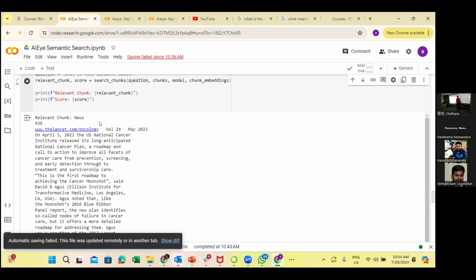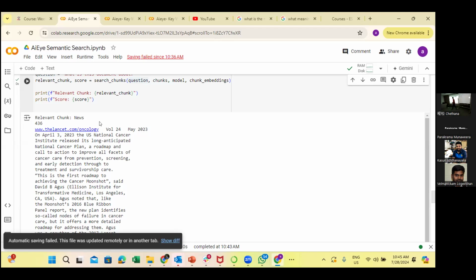So now I ask a question. What happens is, when I ask a question, what is meant by optimization function, the typical example that we use, it goes through the whole set of chunks. Because my question has the word optimization, that means the question is first vectorized into these embeddings, and it goes through the PDF and identifies which chunks have the most matches according to this semantic embedding. And it finds the first three.